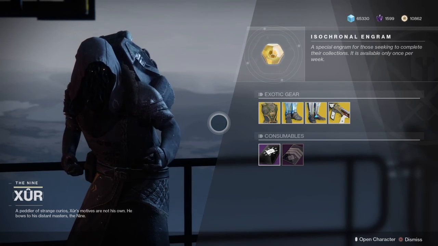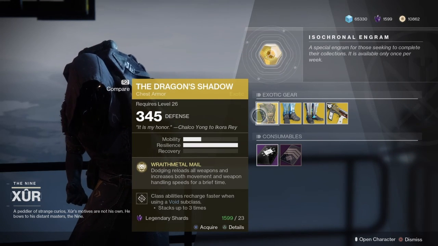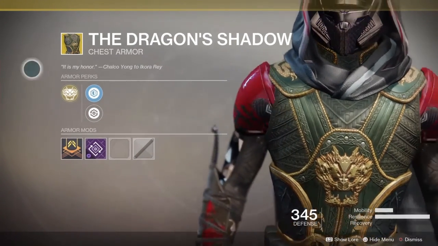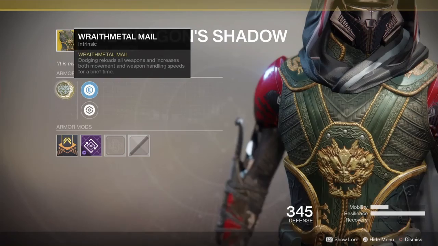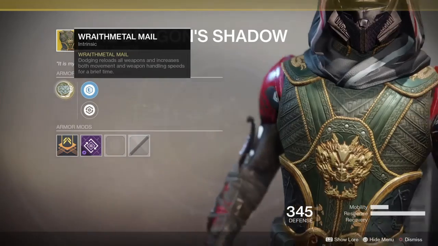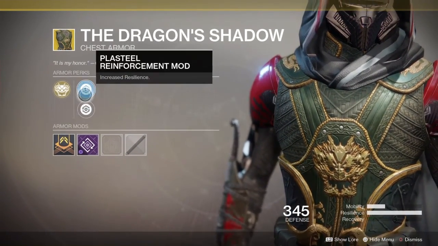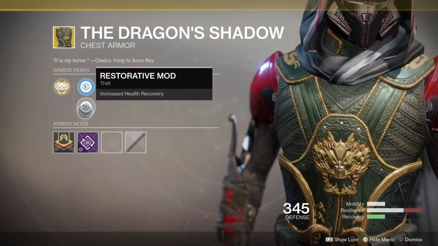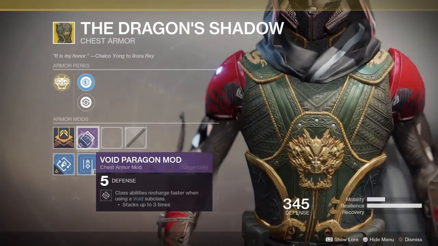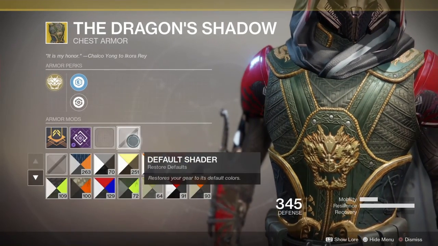So this week, what has he brought? We have the Dragon Shadow, chest armor for the Hunter, which has the perk Wrath Metal Mail. Dodging reloads all weapons and increases both movement and weapon handling speeds for a brief time. We can have increased resilience, well, maxed resilience, or at the cost of a third of that resilience, we can have some recovery. Comes with the Void Paragon mod, add 5 defense, and class abilities recharge faster when using a Void subclass.